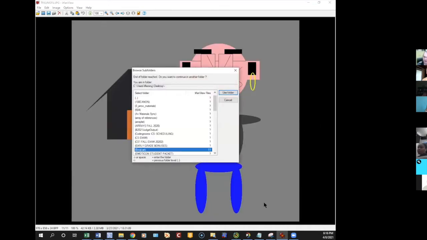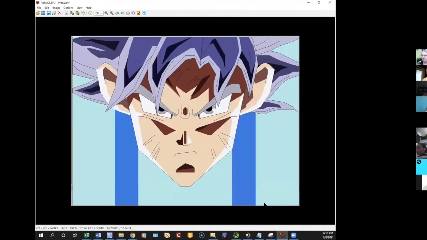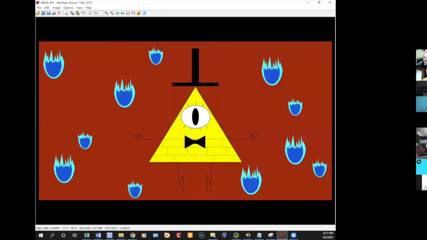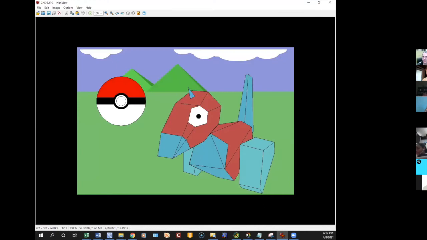I think that's the end of them. It is. We've progressed a long way from a house with a tree and a few Christmas lights on it to getting artwork like this.